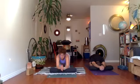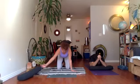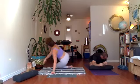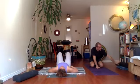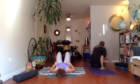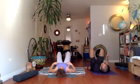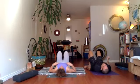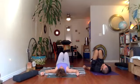Fabulous. Let's come up to an easy table so we can set the bolster aside. Then just turn to lay on your back with your knees bent, feet on the mat. Bring your knees to stack in over your hips. Bring your legs together. So legs are squeezing together, and then we'll just draw some circles with the knees.